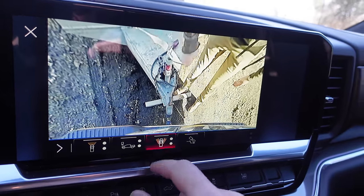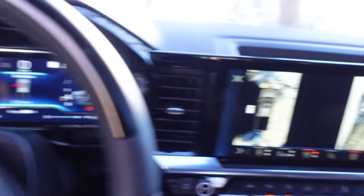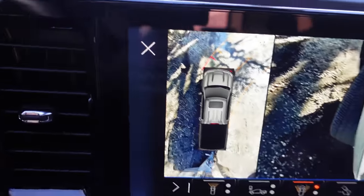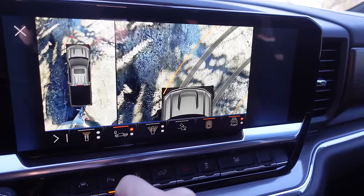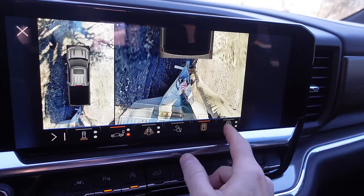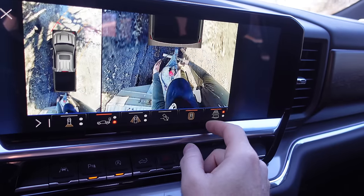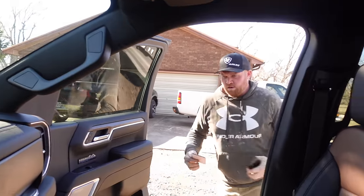While Eric's dropping the trailer on, let's take a look at the other views. The front cameras — look at the wheels. These must be on the mirrors, and instead of moving the camera it just disables it when the door is open. You can see where you're going to end up if you go forward. What's this? Wow — straight down on the front end. And straight down on the back end! You can switch between trailer and parking lines — really cool. And here is straight backwards. How awesome is that?